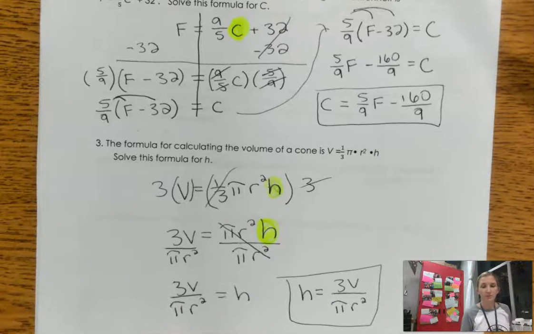And that's it. All right, I know this seems difficult because we're not dealing with numbers, we're dealing with variables. But it's really the same rules that we've been doing with the linear equations and linear inequalities. We're just using the inverse operation. If we have fractions, to cancel out the fractions, we're just going to multiply both sides by the reciprocal. So you can do it, I promise. It's just using those same rules.